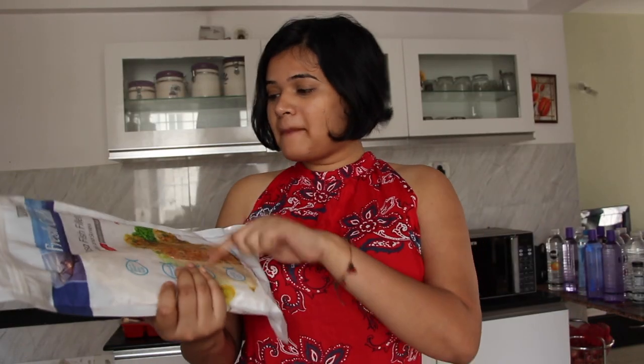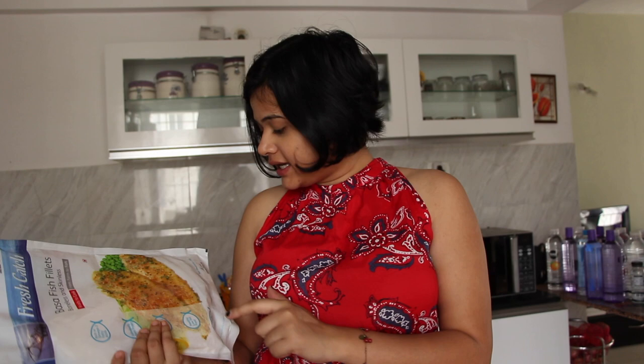So for this you will need fish fillet. I use the Basa fish fillet. I buy most of my stuff from Big Basket, so I'll give all the links of the things that I'm using. And the best part is that it's a Ziploc, so you don't have to use the whole thing at once. It's 1 kg, I guess. I just take out one fillet at a time and use it.